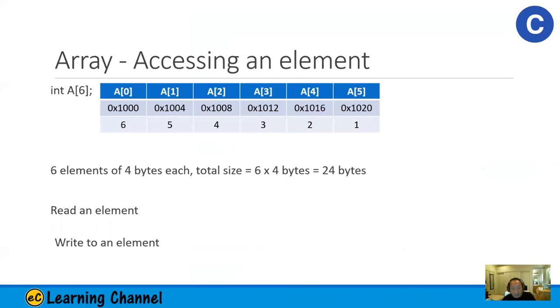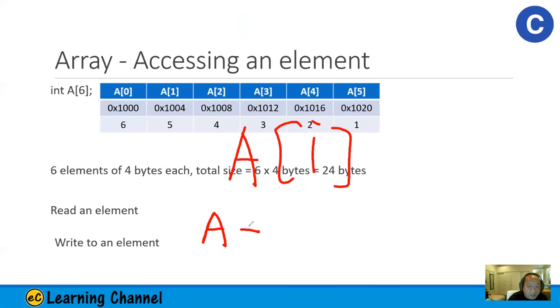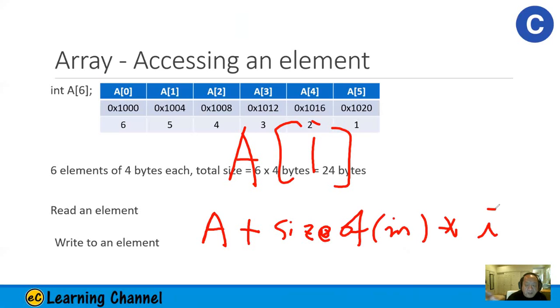Then array accessing an element. You can have A[0], the starting address, like this, right? For A[I], the address calculation is: A has an address, so A[I] is A's address plus size of int times I, right?